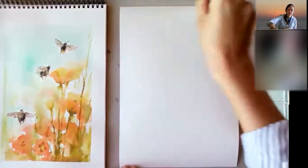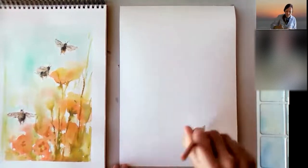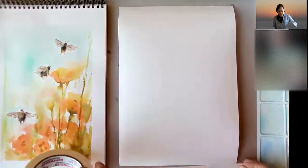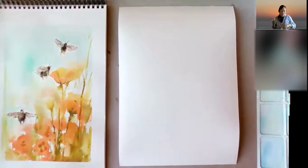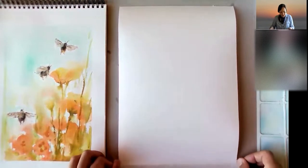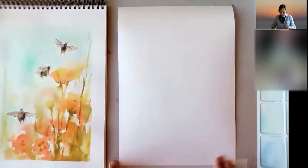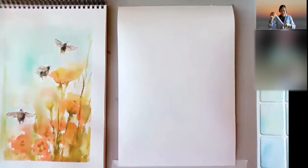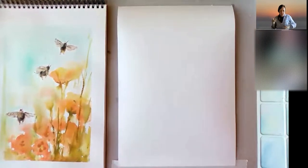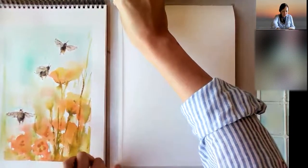Sometimes there is also a technique that you put water from both sides, you make it wet, turn the paper, make it wet again. It's called wet on wet. It really depends what you're planning to paint, and also on maybe your experience. So I'll make wet just one side. And yeah, so now I made the paper wet. It became a bit curvy, as it is a bit thicker. It's not curvy in the middle, it's just generally.